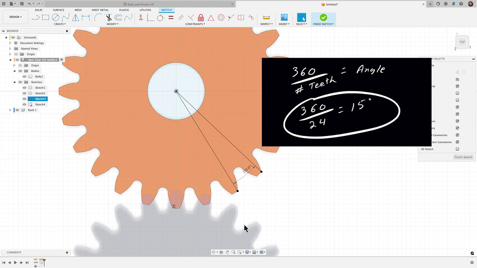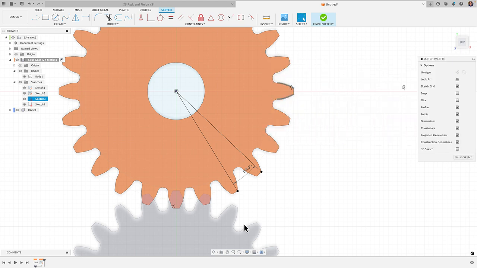Wanted to show the two approaches there because sometimes we can just get overwhelmed by the numbers and the math, but if you just rationally step through it, think of the problem and use the tools in Fusion, you can work out the steps that you need to get there. And it's perfectly fine if you just have to measure it first to understand it and then arrive at the whole, oh, it's just 360 divided by number of teeth. That's how my brain works. Okay, so I'm gonna click finish sketch here.